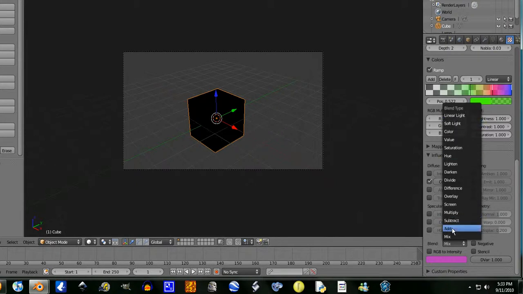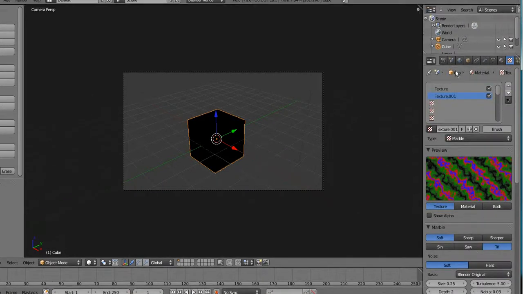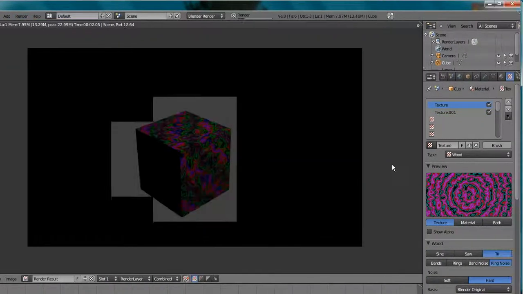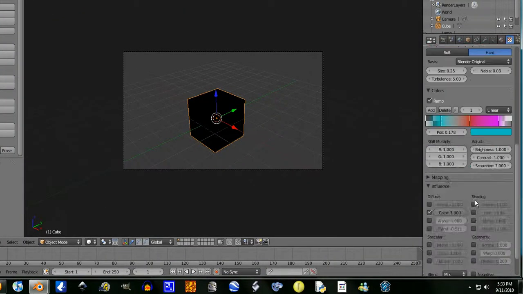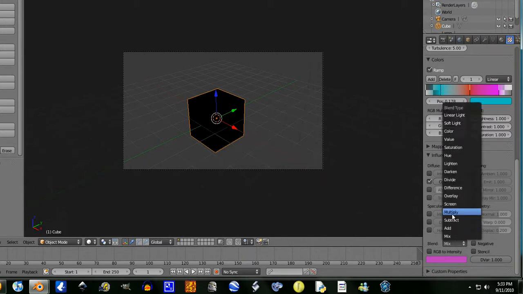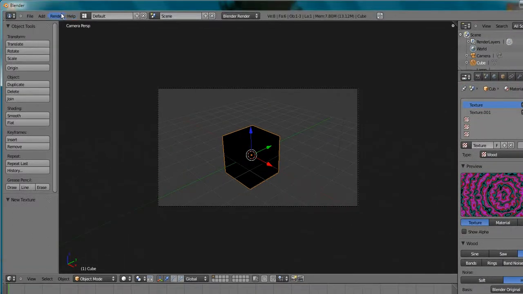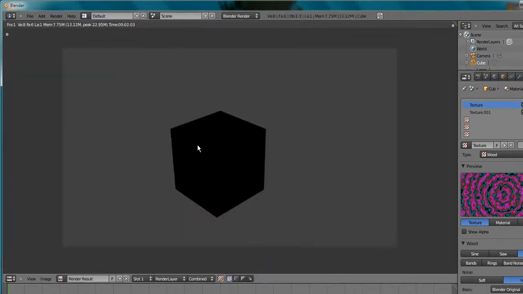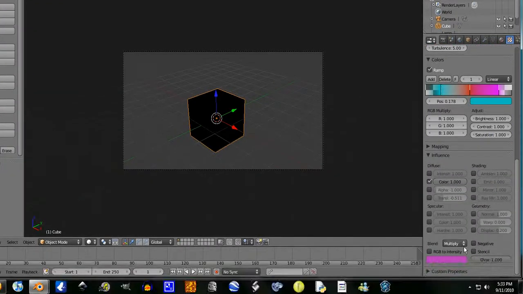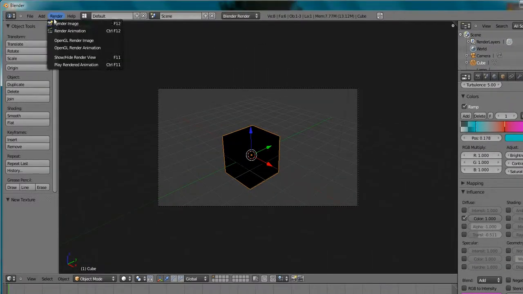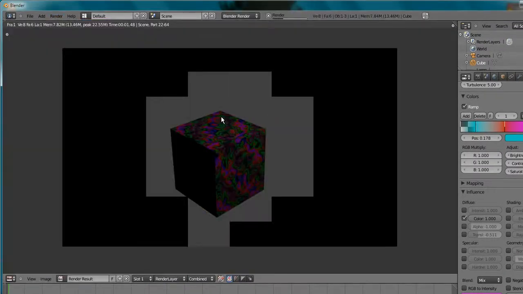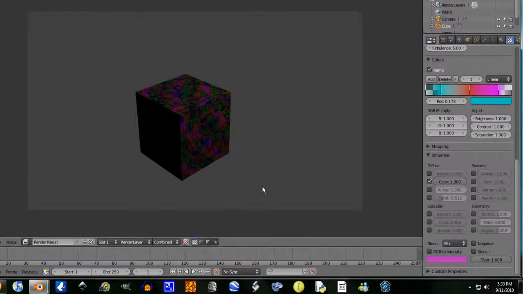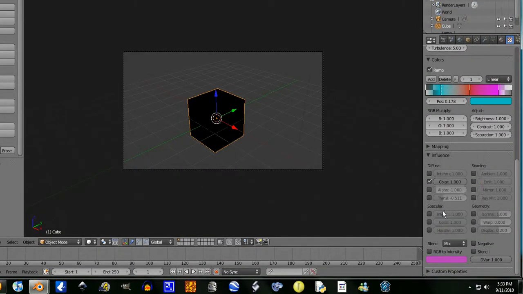But I'm not sure if I missed anything too much. There's this blend button down here. I usually have that on mix. I don't really mess around with that much. Add makes it look like crap. So let's go multiply. Yeah, that's worse. Let's go back to add. Or was it mix that we had it on? I don't know. But still, that's pretty much just a video on textures.